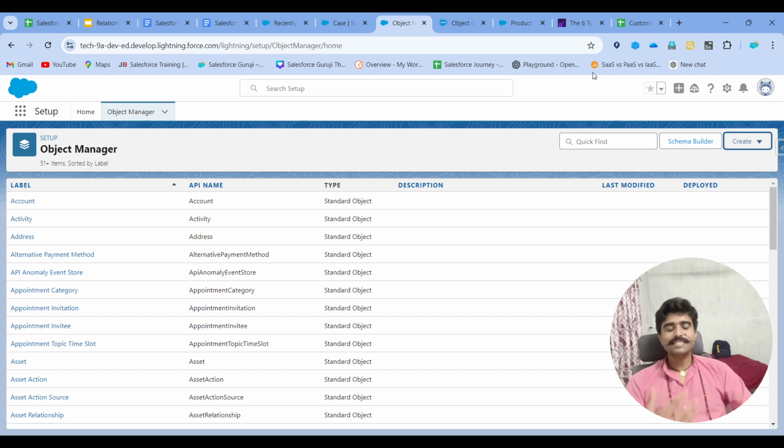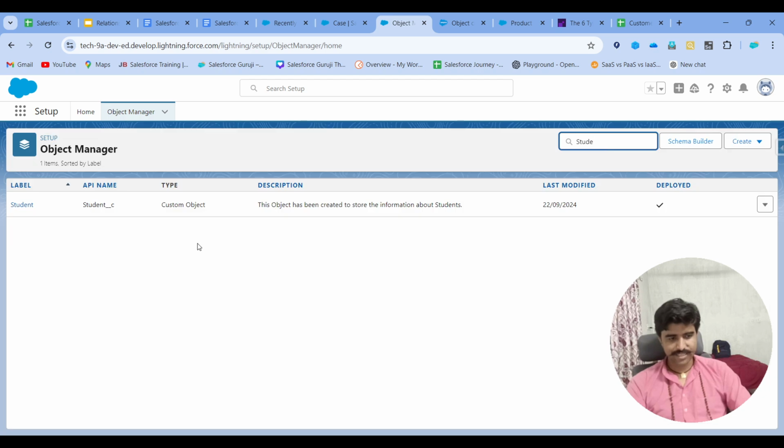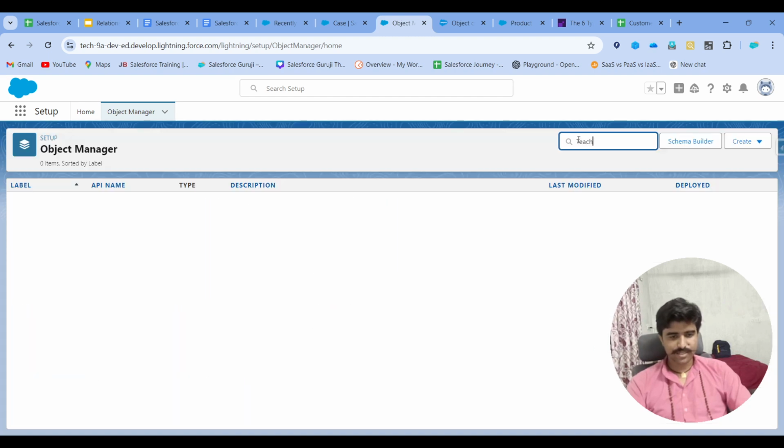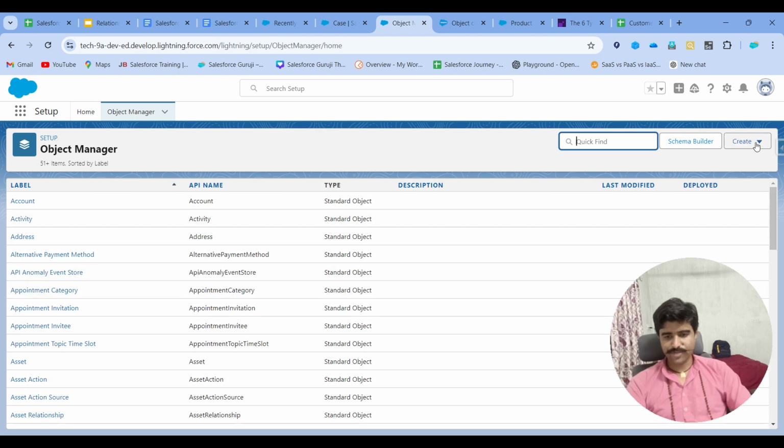Now let us see this in practical. Right now we have a student object. We already covered that in our journey. And let me see the teacher object also. Right now it's not available, but let me quickly create it.